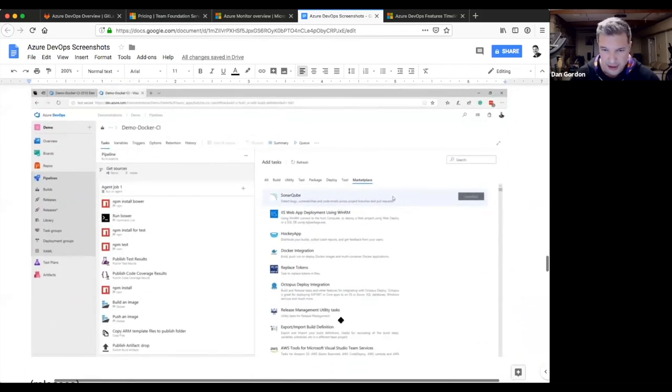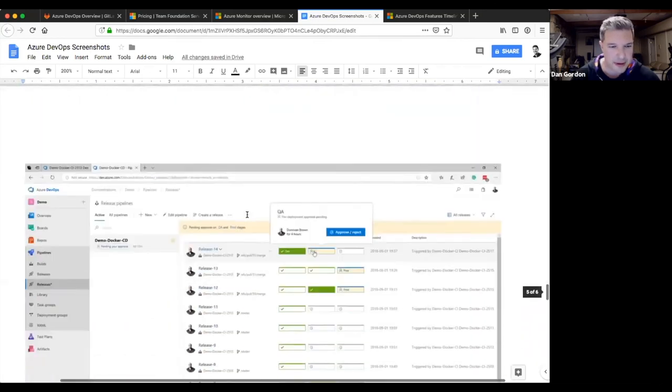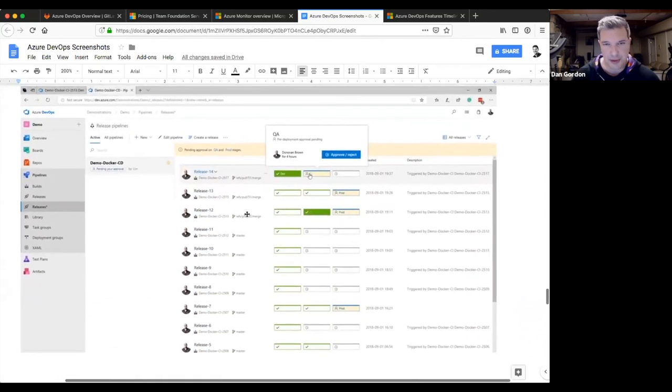Lots of integrations as you're building your pipeline, drag and drop. And releases, which we call CD, that's kind of just what they call pipeline. They call it CI/CD and it's all just pipeline. But they have a nice display of the environments that releases are going to. Here's dev, prod, and dev, QA, and prod, and the ability to interact with it from there.